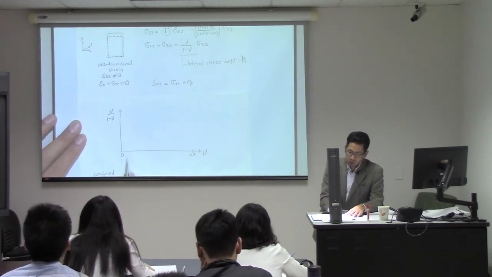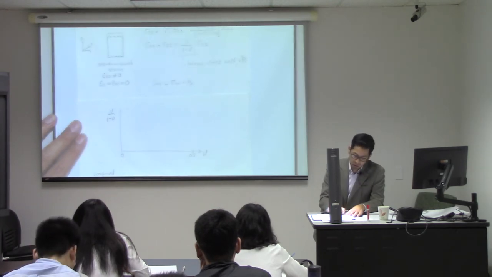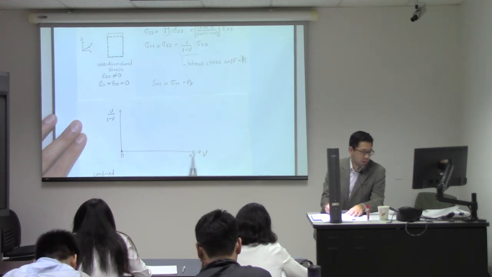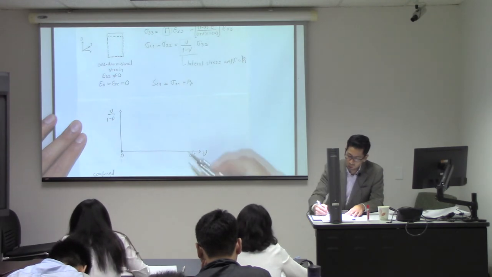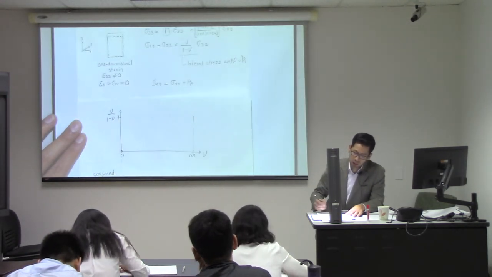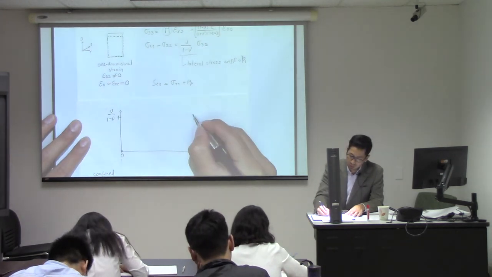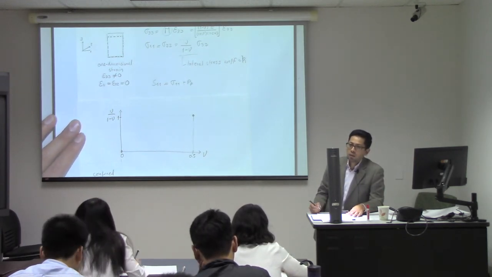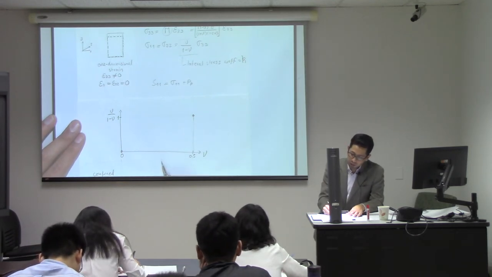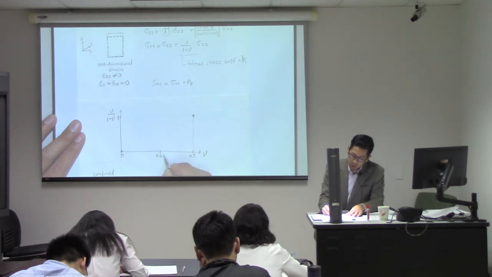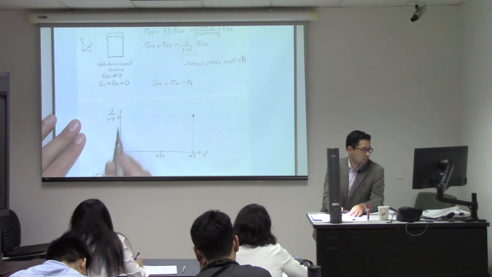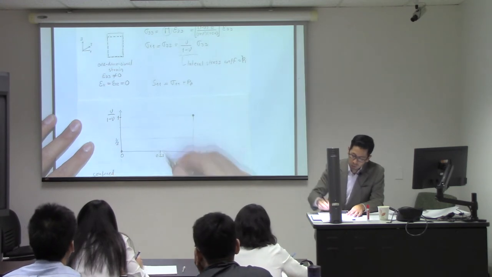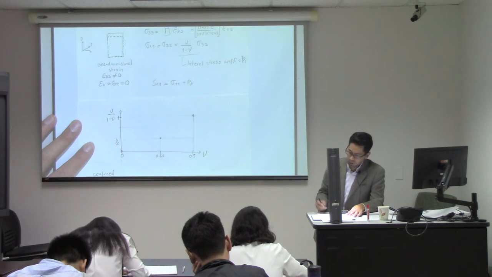All right, so what about if Poisson ratio is equal to 0? What is going to be the value of the lateral stress coefficient? It's going to be 0, right? And what about if Poisson ratio is 0.5? What is going to be the lateral stress coefficient value? 1. So this is going to be 1 over here, right? And what is the typical Poisson ratio of a rock? Let's choose a value right in the middle of this, OK? Say 0.25. That's a reasonable Poisson ratio. And what is going to be the value of the lateral stress coefficient? 1/3, right? So 1/3, then we have a data point over here.